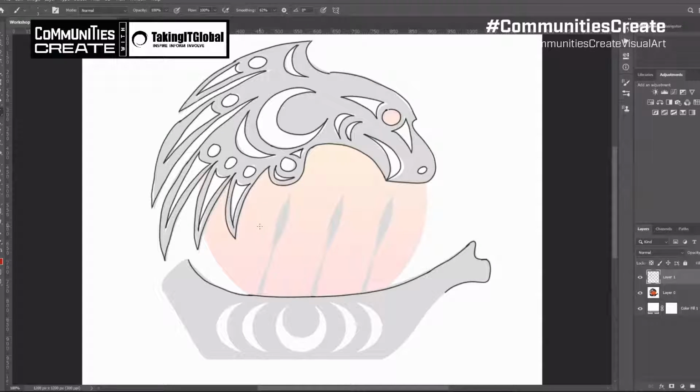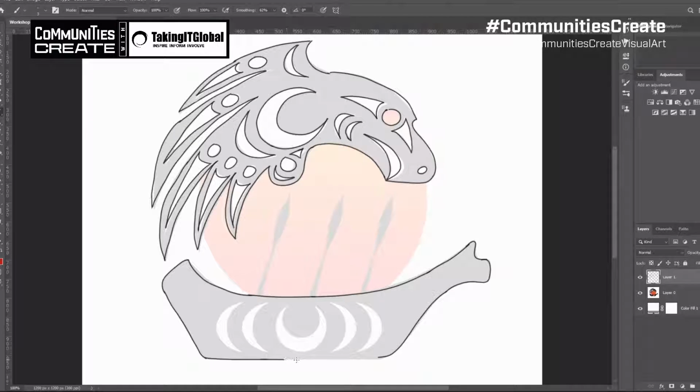Yeah, I wanted to basically showcase the Coast Salish work that I do. But this workshop, I wanted to be more about finding ways to express yourself, finding ways to show what has inspired you or how you're feeling. When I'm doing design work and I have so much on my table lately, it kind of drives me crazy when I can't do my own art. Like, sure, I'm doing designs, but it's for a job. But like that daisy design that I did, that wasn't a commission or anything. I was feeling really happy that day and I wanted to do a pretty design. And it just happened to be a daisy.